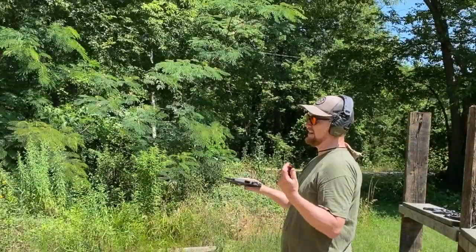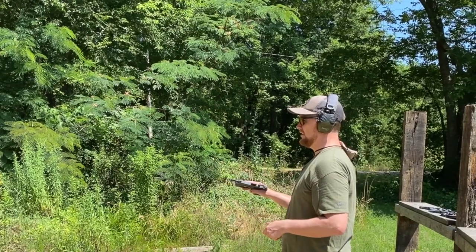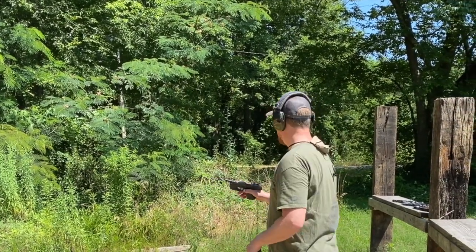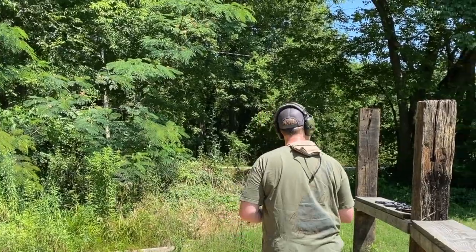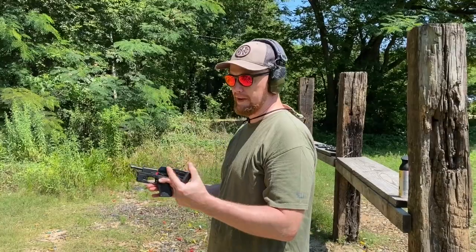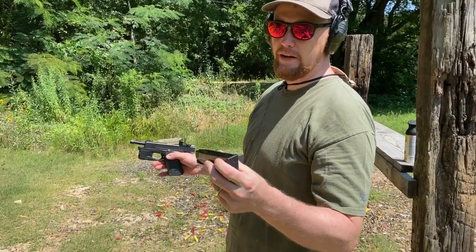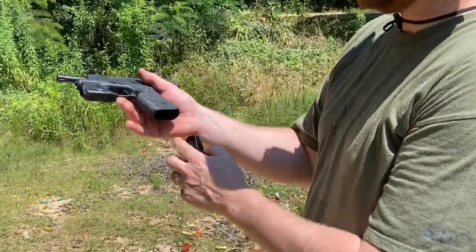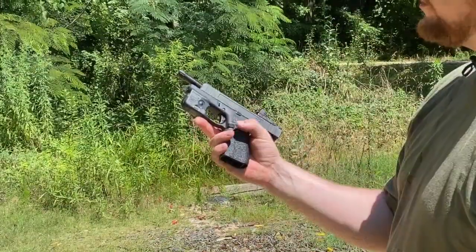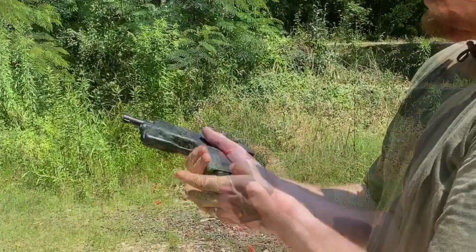We're going to have to do that a lot more to make sure, but the first sign is a good sign, so that's good. Still a cool idea that there's 15, I mean, everybody's heard of them now, but 15 rounds in this almost single stack mag that's made for a 10 round situation.